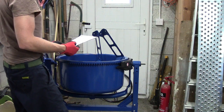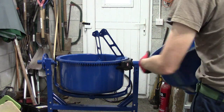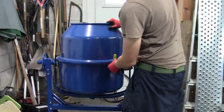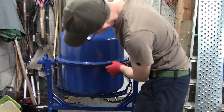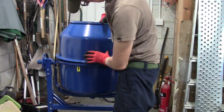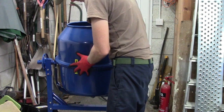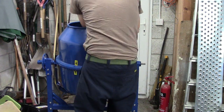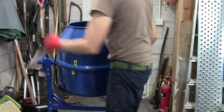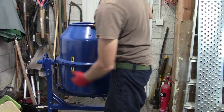Kind of in. Then we've got to put the top bit on. It's got this rubber gasket. It's got an arrow. I'm thinking we need to line them up. Yeah, so line the arrows up on the drums. There. Make sure your gasket's not creased. Okay.